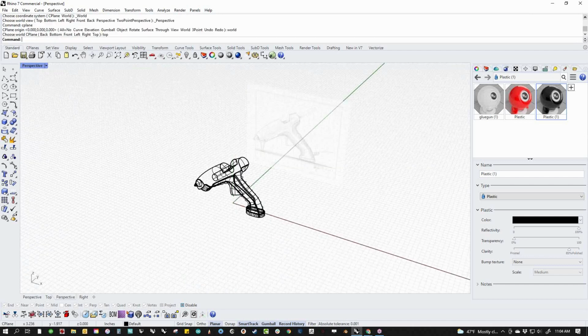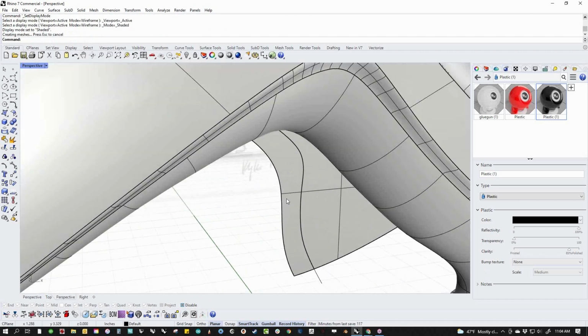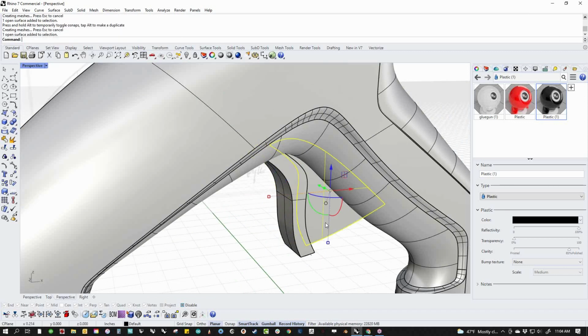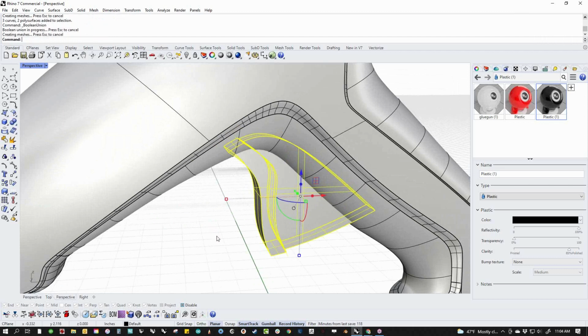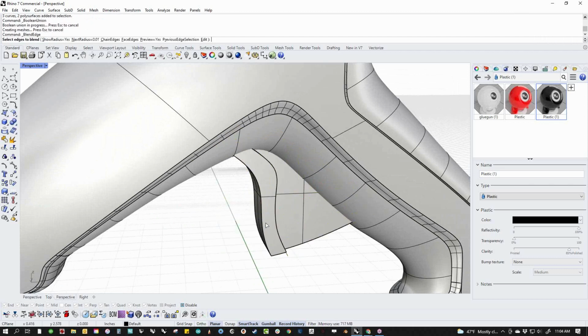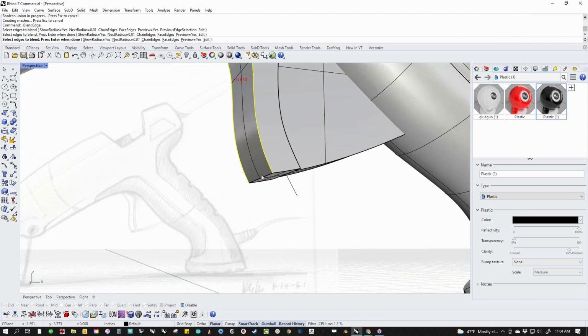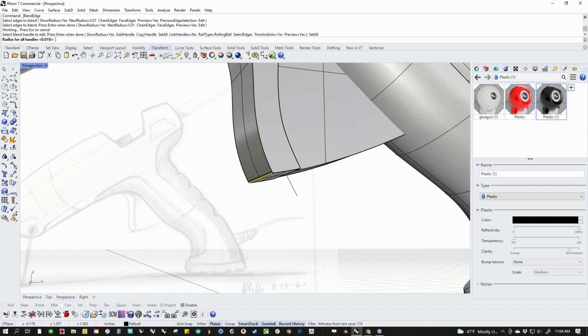Sorry, I'm starting to speed up. I'm using my hotkeys again. And let's just grab this, shift drag on the extrude dot. Let's grab this, shift drag on the extrude dot, but not quite as much. We'll Boolean these two things together. We'll round it off a little bit. Let's round this one first and make it bigger. Always want to work from big to small when you're doing fillets.